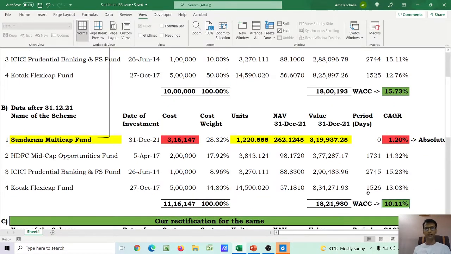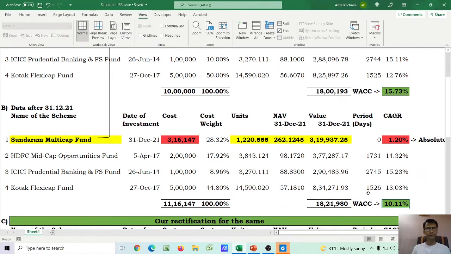Now this drop will have a very wrong psychological impact on your client's understanding. Oh, what happened? This sudden drop. Let's say you had done a review on, let's say, 25th December with your client, and now on 25th Jan you are doing another review, let's say after 1 month only, for some reason or the other, or it's a periodical review. Okay, the sudden drop is not because of market dropping.